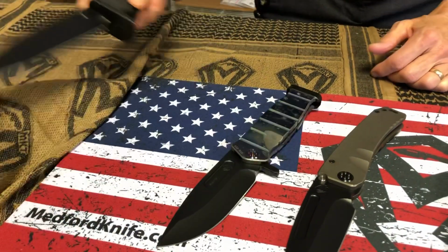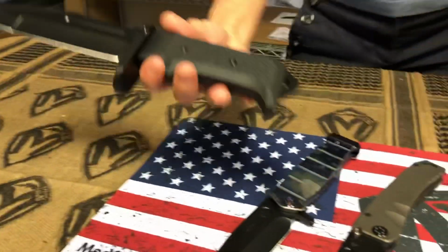And then the Raider. Wow, see how sharp it is? I can't seem to hold it together here, folks.